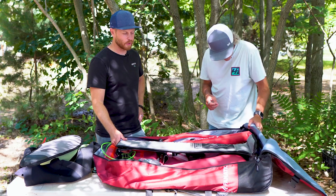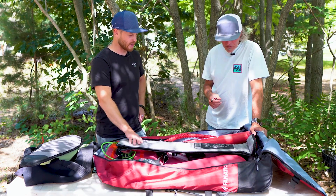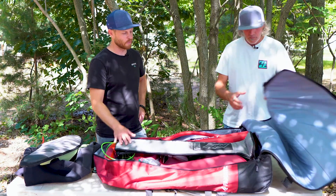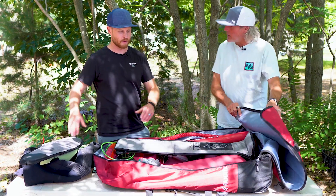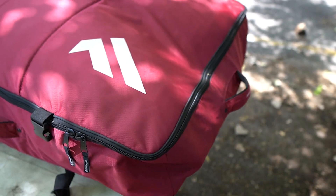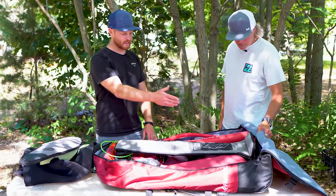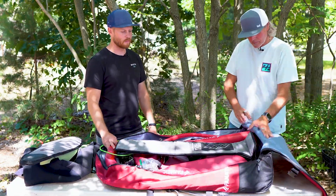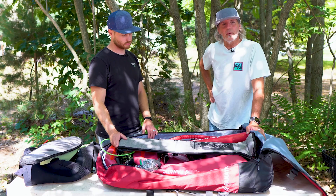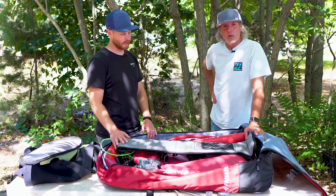Yeah, this is pretty rad for what the weight is if you're going to fly with it. I'd make sure everything's padded really well — the Axis cases are very well padded, so I wouldn't be too worried. Maybe wrap your wetsuit around the front wing if flying. The bag has about a good half inch to three-eighths padding on the exterior, and it has roller wheels on the bottom, so it's easy to roll through the airport on flat ground. Make sure you check with your airline about their oversize limits and regulations, as things vary from airline to airline. Definitely weigh it before you go.